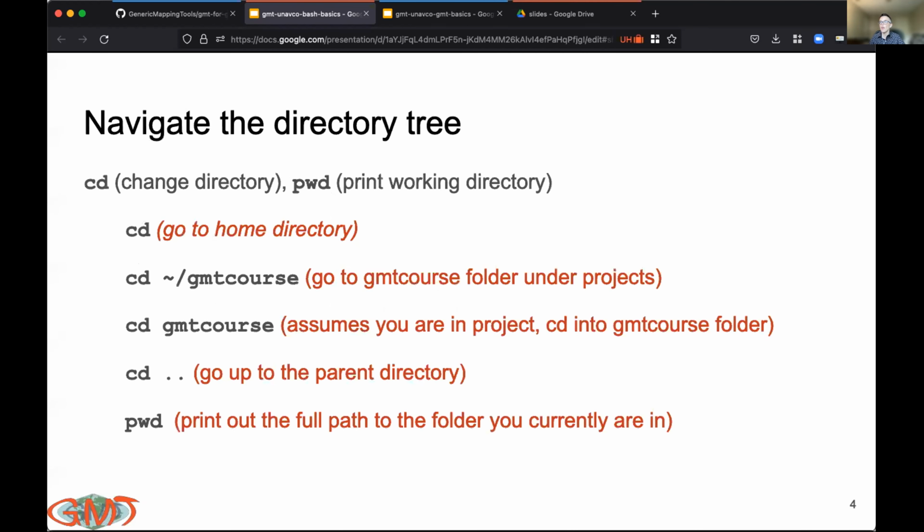So let's get started. The first command that's important for you to know is the change directory command, or CD, and PWD, which is for print working directory. These are how in your terminal you can navigate to different directories using CD. There are a few different shortcuts you can use. For example, CD .. will navigate you to the parent directory, or you can use the tilde to go to your home directory and any subdirectory under that by typing in what's next.